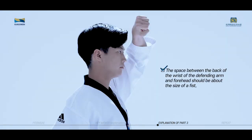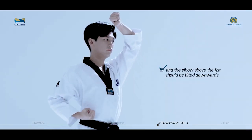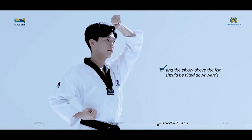The space between the back of the wrist of the defending arm and forehead should be about the size of a fist, and the elbow above the fist should be tilted downwards.